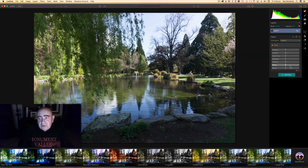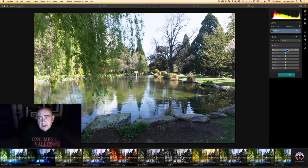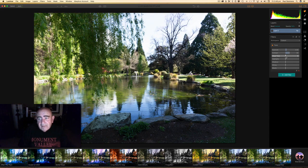You can do your initial tone as you would in Lightroom. Add some contrast to the scene. You have a smart tone control, and that kind of evens out and tries to pick up what you miss and what it thinks you need. Again, we'll bring down the highlights. We'll lift the shadows a bit. And we'll bring down the whites and crush those blacks. And really, to be honest, I've done that, and the AI filter also did that with just one swipe.